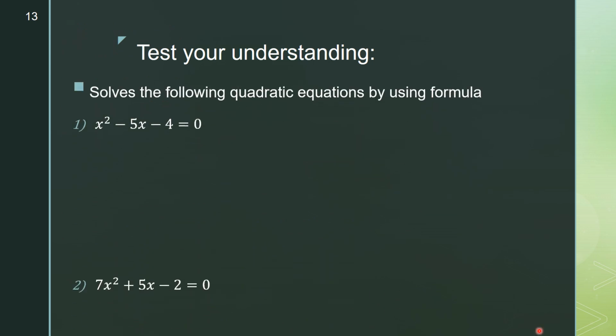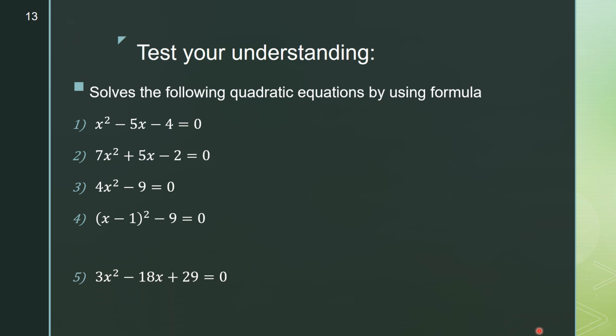These are some questions for you to solve at home by using the formula. Okay, we have to use the formula, which is the delta. We have to find delta and then x1 and x2 if there are two solutions, or only x if there's one solution, or phi means there's no solution.